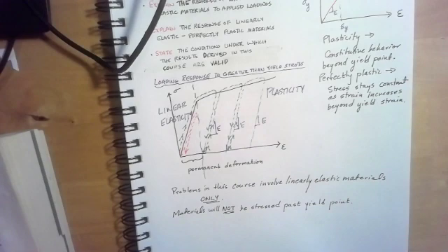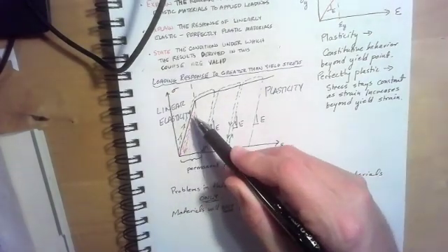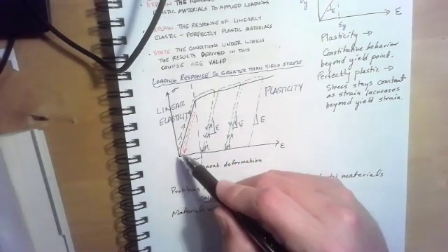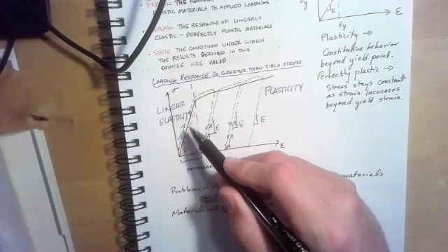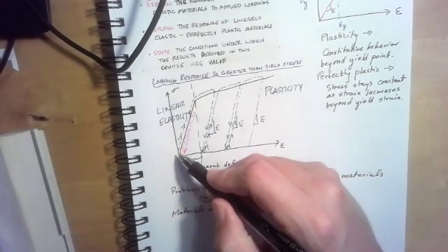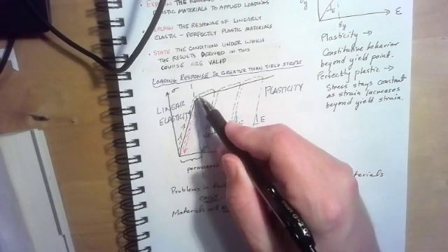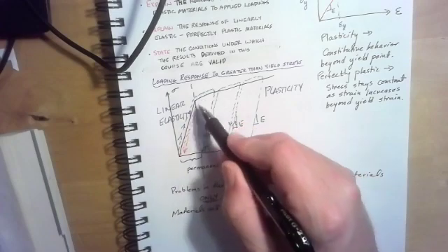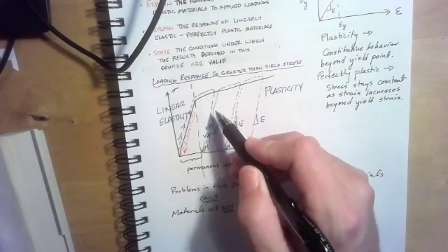So if we apply deformations to a structure by loading it up, we might apply deformations that are going to result in less than the yield stress at some point in the structure. And at that point, we would have stresses and strains that might follow this red trajectory. However, if I exceeded the proportional limit and the yield stress, I would move into the plastic region and I would continue to follow along the stress strain curve and I would sweep out this green trajectory.